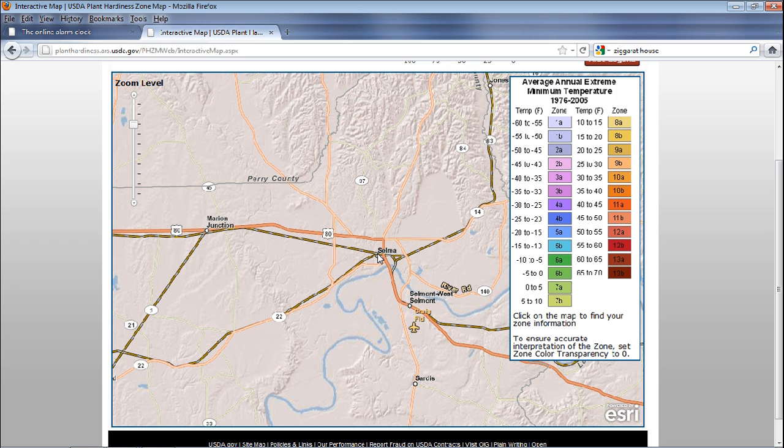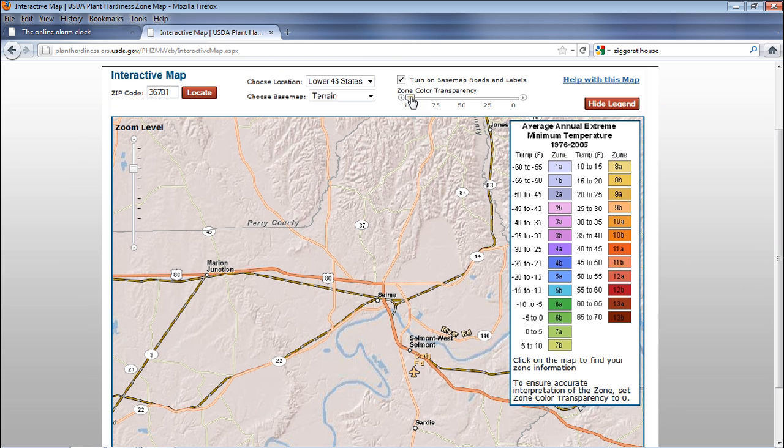That's a microclimate — climates within climates. If you're in one of these zones right on the border between, say, 4b and 5a, there may be some mountains, a plateau, a valley, or a ridge that makes the determination of which zone you're actually in. This is a far more accurate map and far better for us as gardeners.